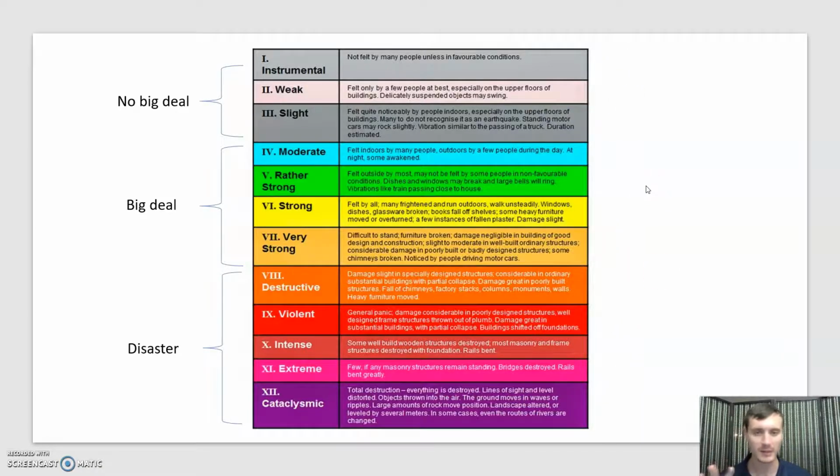And you can tell, maybe it's a little bit hard to see, that these are descriptions of what a person might see if they experienced an earthquake with shaking at, say, a level 6, right? This would be felt by everybody in the area. Many people are frightened and run outdoors. They might walk unsteadily. Windows or dishes or glassware is broken. It's completely descriptive, which makes it very, very useful for being able to communicate the intensity of an earthquake to somebody who is not a scientist.